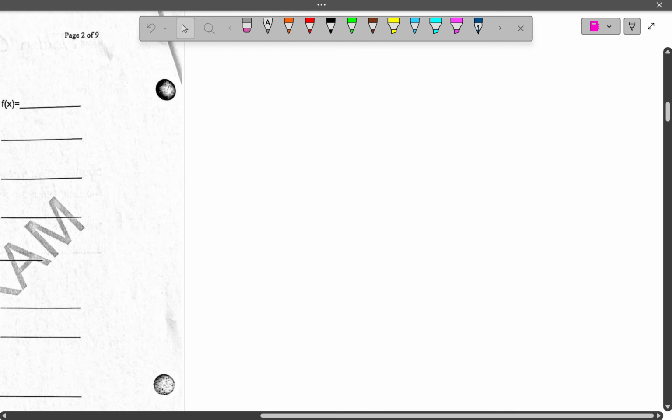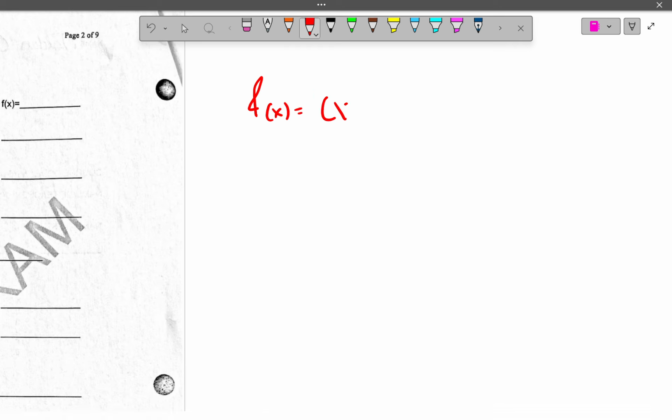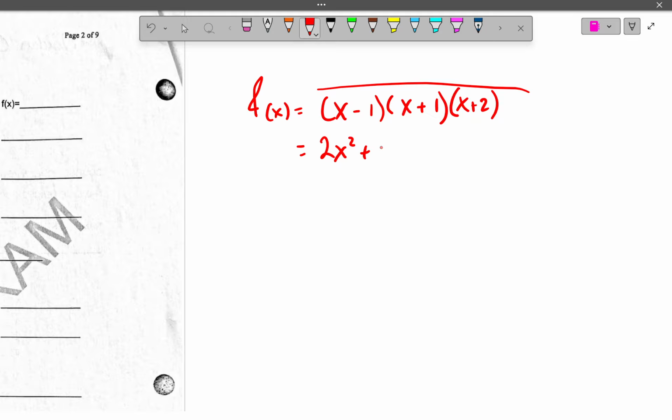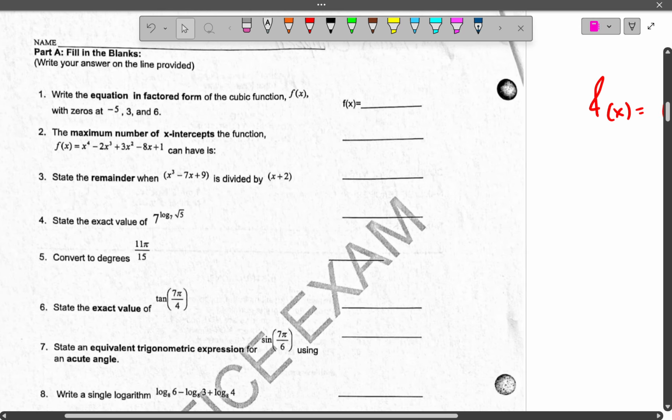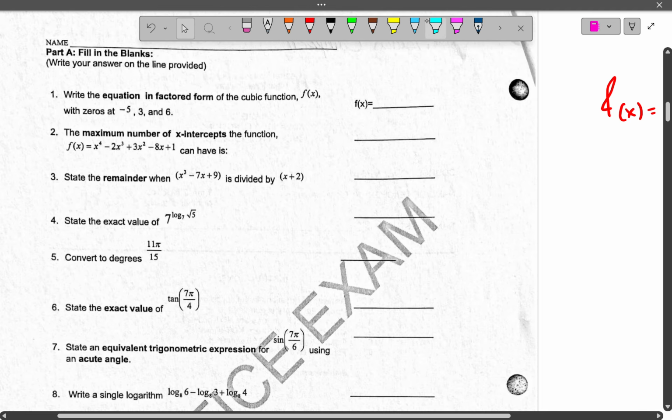So this is a form where your function f of x is going to be like (x minus 1)(x plus 1), or something like this. These are all your factors, as opposed to standard form, which would be something like all of this expanded. So we could do something like this minus 11. That's just a quick reminder of what factored form is, and specifically they ask for factored form with 3 zeros. The zeros are given as -5, 3, and 6.